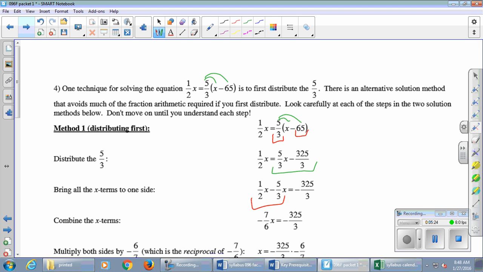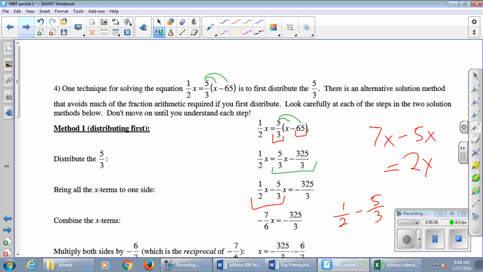Now I'm going to combine those two like terms. It's some x's minus some other x's. Now don't get distracted by the fact that there are fractions. If I gave you 7x minus 5x, you would have no problem telling me, oh, that's easy, right? That's 2x. It's the same idea, it's just not 7 and 5, it's a half and 5/3. So apparently what we're supposed to do is a half minus 5/3, just like you did 7 minus 5 for the easier example. Okay, half minus 5/3, how do you subtract fractions?